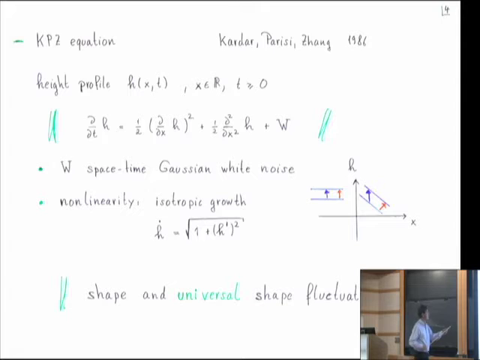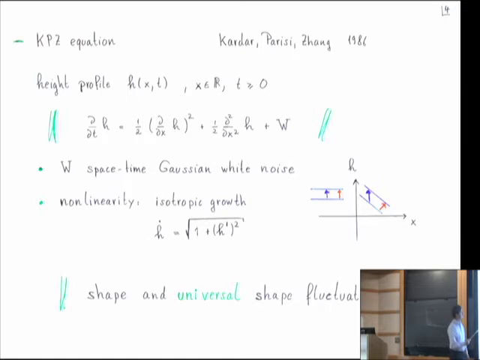This is the very famous work by Kardar, Parisi and Zhang, and what they did is they postulated that you have a particular height profile, so overhangs and the like are ignored, and your interface is the graph of a function. Since we are restricted to the case of the line, x will be just on the one-dimensional line, and t will be your time parameter, which starts at 0 and evolves in time. And then they just wrote down this particular equation here. I'm explaining the various terms a second time.